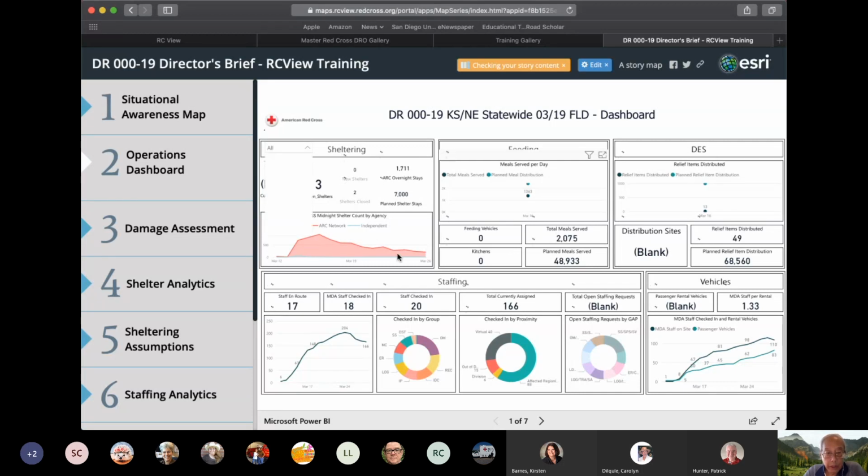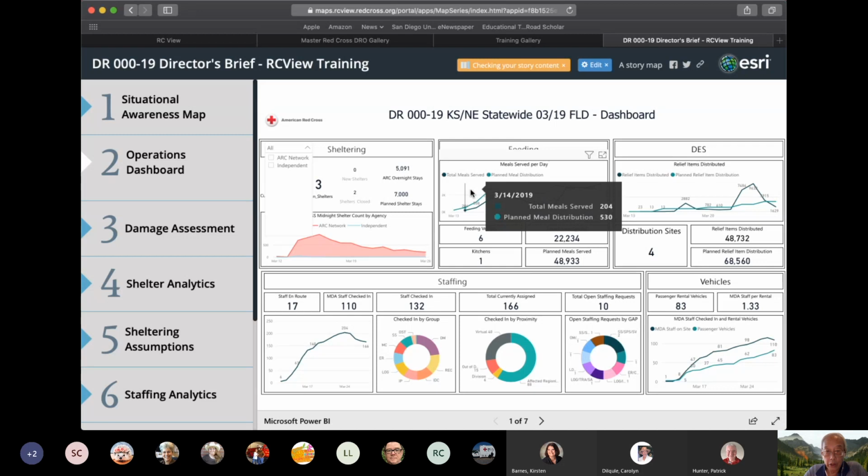So this would tell me that, well, the head count's going down. Maybe it is safe to release some people. Now, look at the meals served. If the head count is going down, why are the meals staying steady or even perhaps going up? Well, remember, people are leaving the shelters, but they're still clients. They're going home, and they're going home to clean up. So you would expect that now we're into a remote feeding phase, and this is why this starts to stay steady.